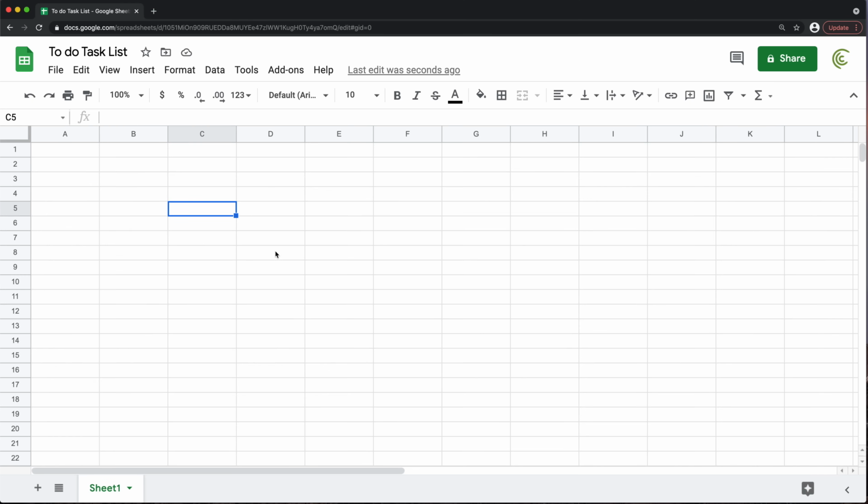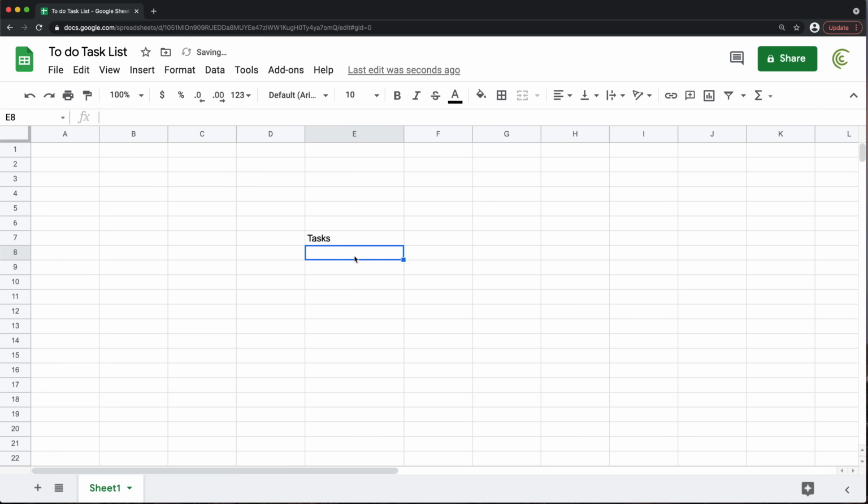So we'll start with an empty spreadsheet. I'll leave some space on top here because I'm not sure what I'm going to use that for. Right now, I'm going to simply create a column of tasks. And here we'll list different tasks. I'll make this a little bigger. For now, I'm just going to type some things in here. So here it is. I'm going to assume some of these are going to get really long, so let's make the last one a little longer.